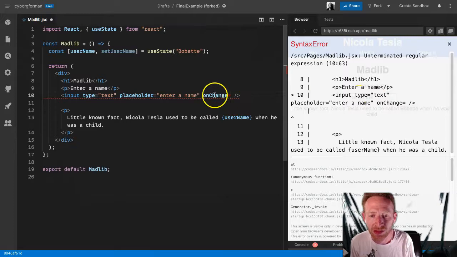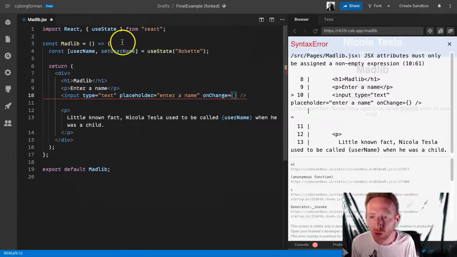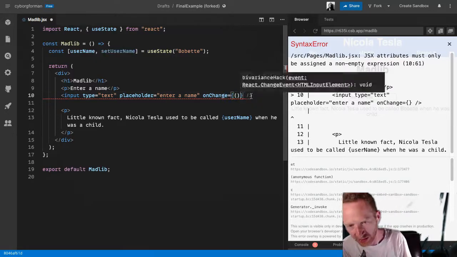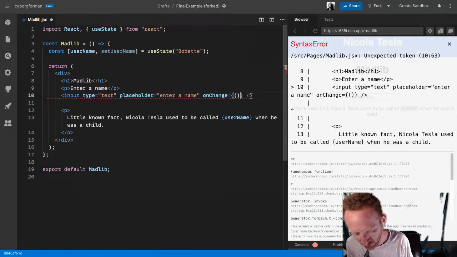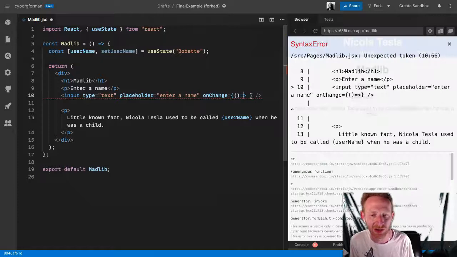And we're going to say onChange is going to be equal to what? Setting the username. That's what we want to do, and we have to do that as an arrow function. So those open, close, equals, and then we got our cute looking arrow. I always like how arrow functions look. And then, what do we actually want to do?